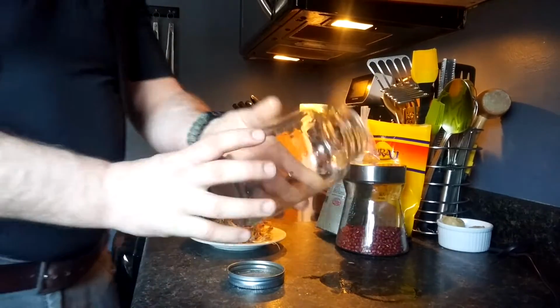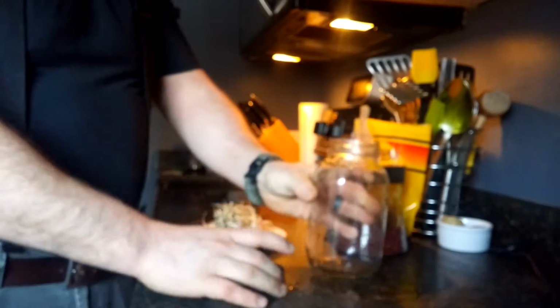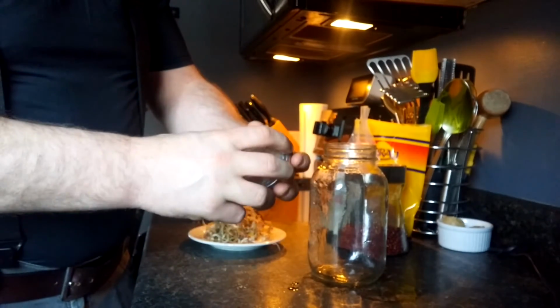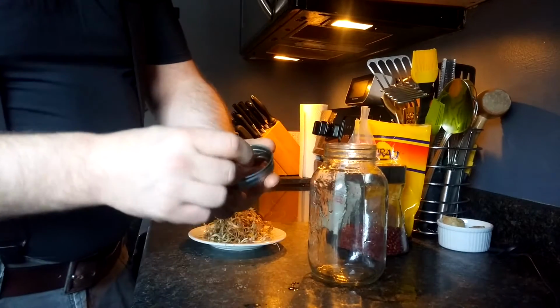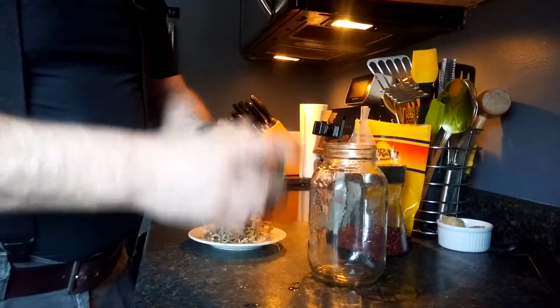So what you're going to need is a sprouting jar, and it could be any size. The bigger the better if you want to make lots. This is what I use. It makes a couple cups at a time, and you can do 5-6 jars at a time if you want. So you need a mason jar. You take the lid of the mason jar, you pop out the steel circle part that goes in there, the seal, and you replace that with a piece of steel mesh screen. If you can't find some of that to cut to size to fit in there, this just makes it easier.